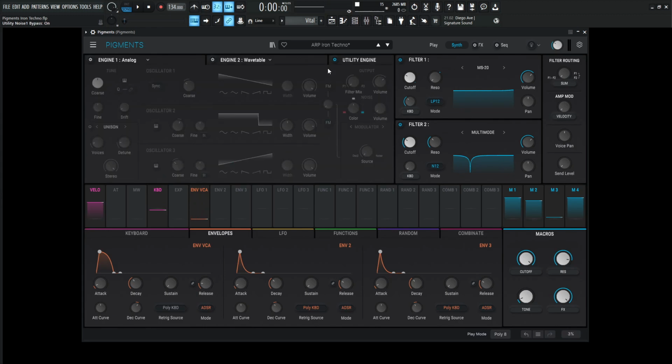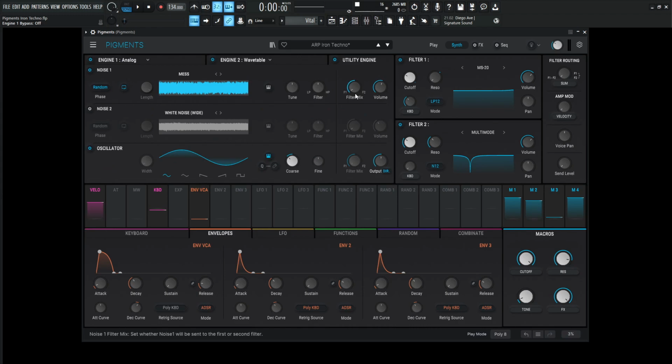So with that being said over here, let's turn on our engines here and let's take a look at the filters. So engine 1, filter 1, engine 2, filter 1, utility engine, filter 1. So these are all basically going to the first filter. And you might be asking yourself, well, why do we have 2 filters, right? So if you look at the routing over here, the first filter is getting sent to the second. So all these engines are first going and getting processed by this first filter, then getting outputted from this one and going into the second filter, and then getting processed by this one and then going to the effect.